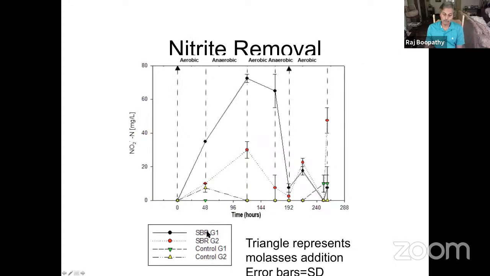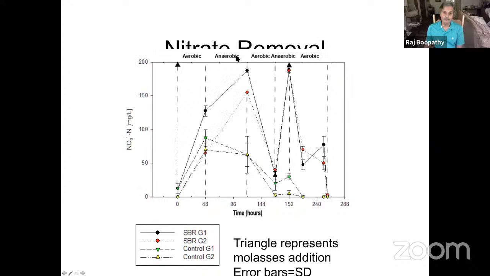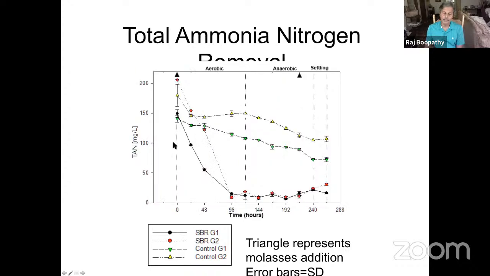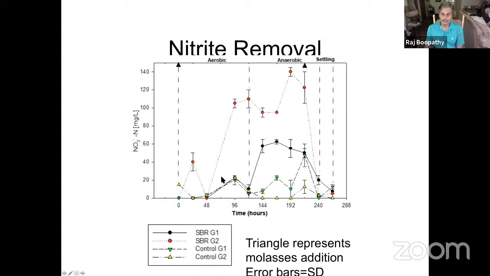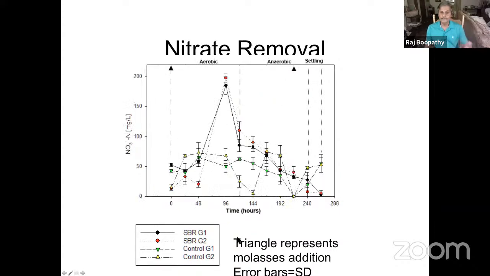So this is just to show you the data. We have a control. We have the greenhouse 1. You can see this nitrite data during aerobic anaerobic sequence. It just came down the way we wanted. This is nitrate, NO3, built up and came down, okay? And this is ammonia nitrogen. So when it came down during aerobic process, all the ammonia came down. Okay, this is control when there is no SBR. This is nitrite, and this is greenhouse 2, okay? So this system worked as we designed. We played around with the partial nitrification, denitrification step.